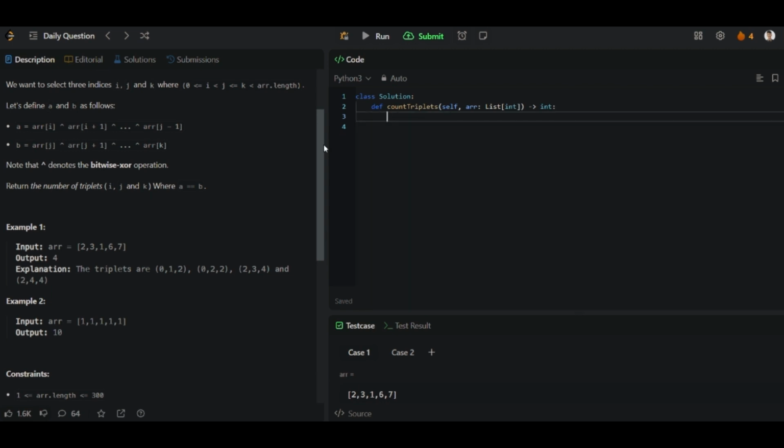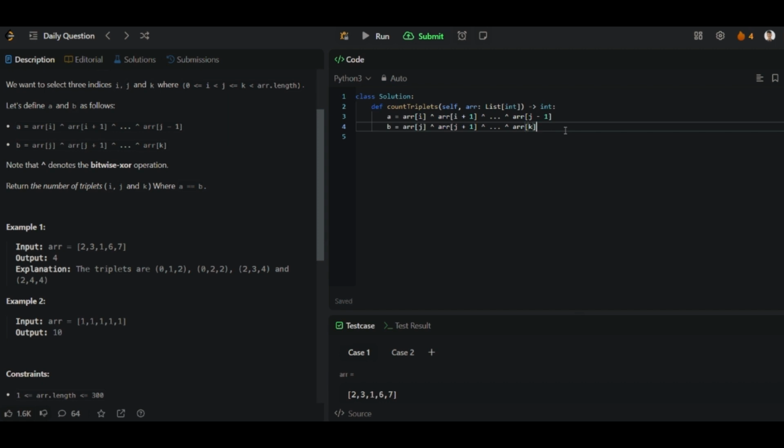So look at the A array and B array. A will start from arr of i to j minus 1, and B will start from arr of j to arr of k.